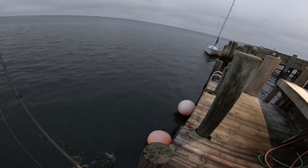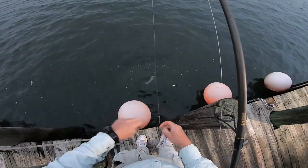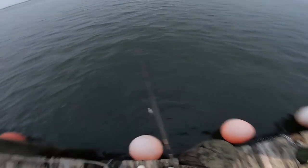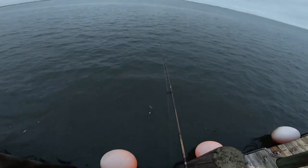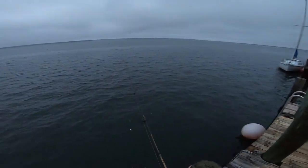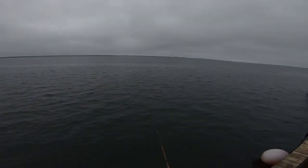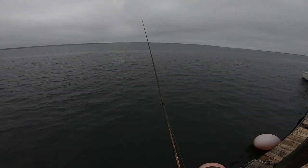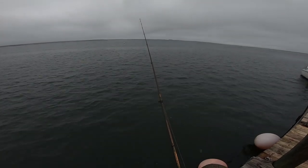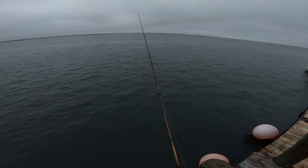Oh, you see a fish break over there. I thought that was probably a bass. I think I figured it out. Not too long after this, you'll get to see that. And when I looked down, you could see that flashing next to the dock. There's quite a bit of bait there, and there's some sand eel. So I've got a Gulp sand eel on the top. A lot of times in these environments, I'll use the Gulp shrimp, but when I see lots of bait like that, I want to imitate those baitfish. So I've got the sand eel on the teaser hook, and I have a Gulp Nemesis on the bucktail.